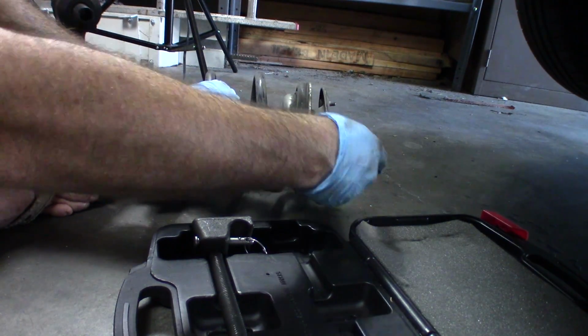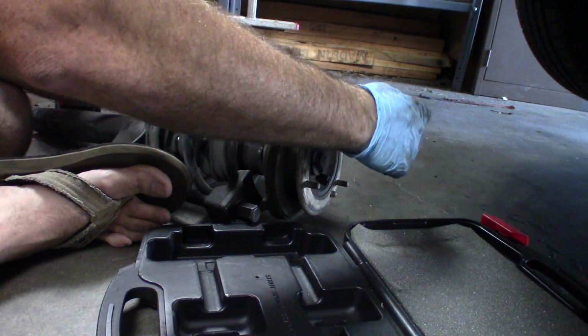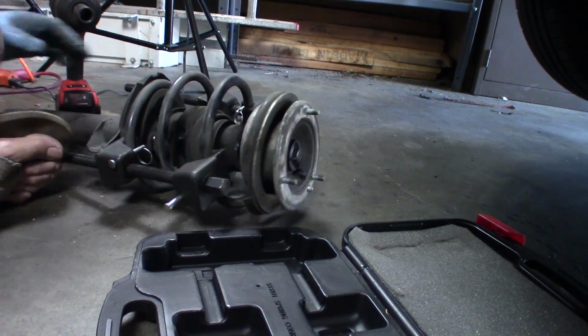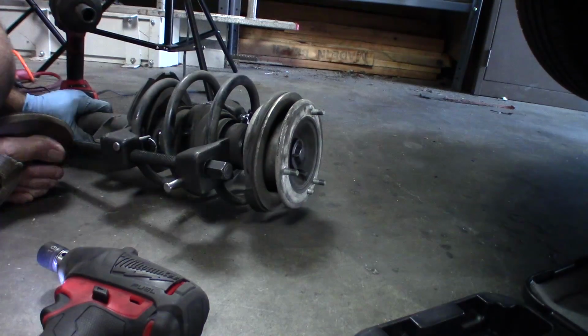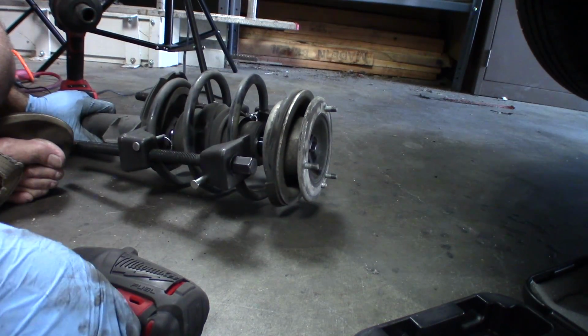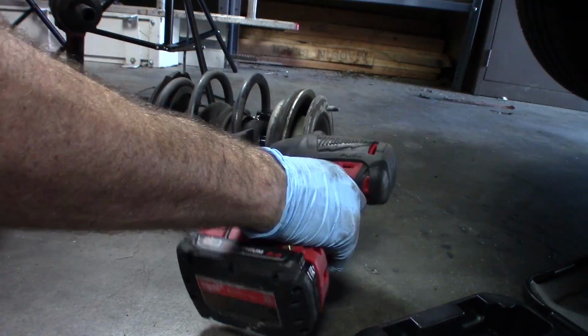You're going to need an impact once it's tight. On this other side, I can only get it on these two. So you want to get them equidistant from one another. And I'm going to do this on the floor with it facing away from me. That way, just in case anything happens, it's going to spring that way.